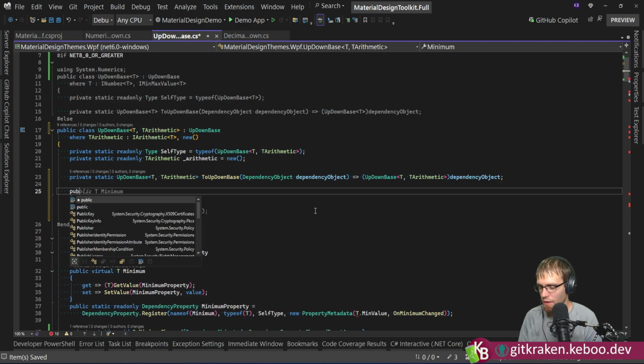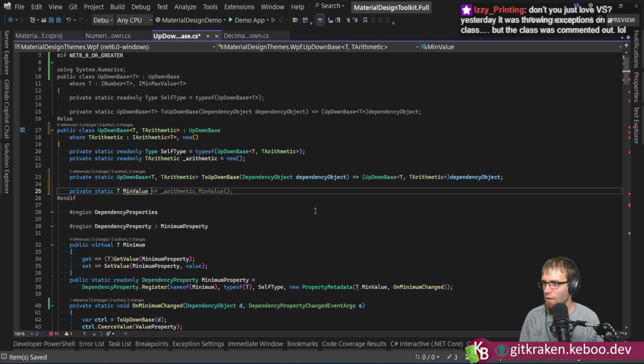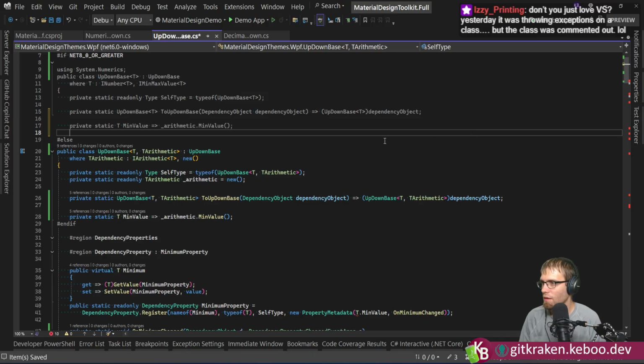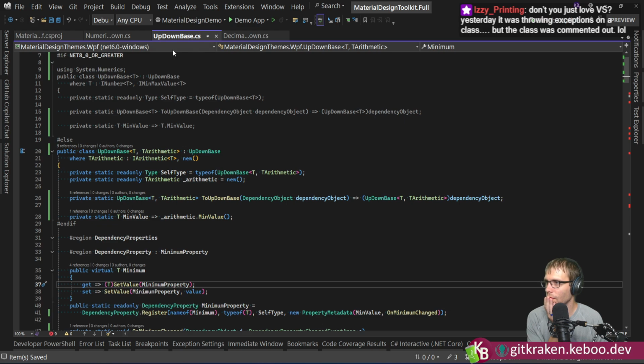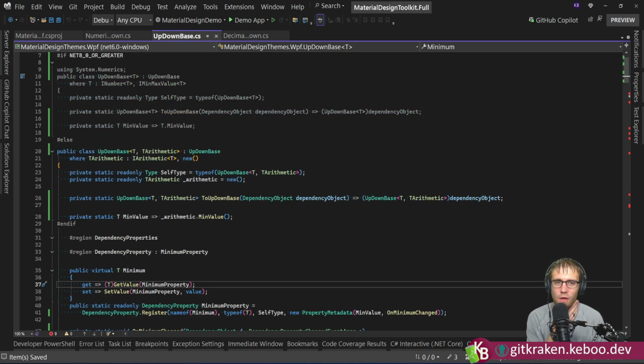Because what I really want is private static T min value, right? And this one's going to go here. And then this one here goes T dot min value, right? So this then just becomes min value. So that's happy there. That's happy there. We're off to the races. This feels a little yucky, but it also feels nice.